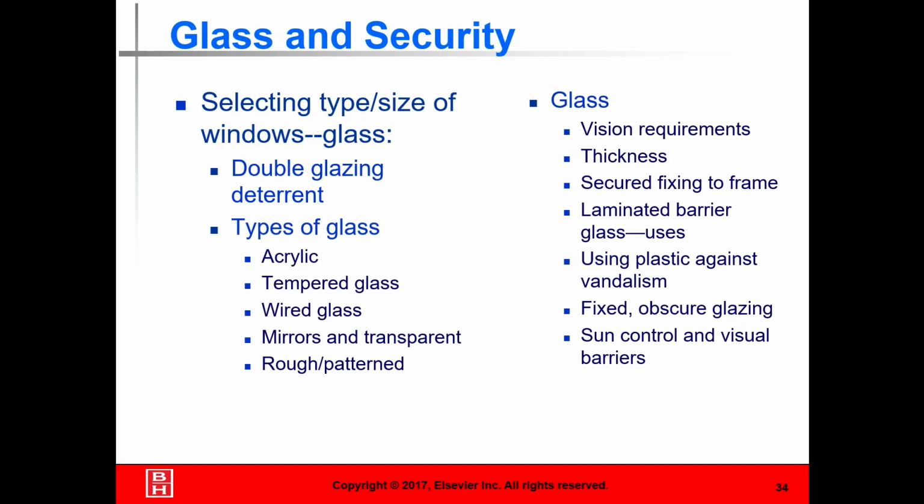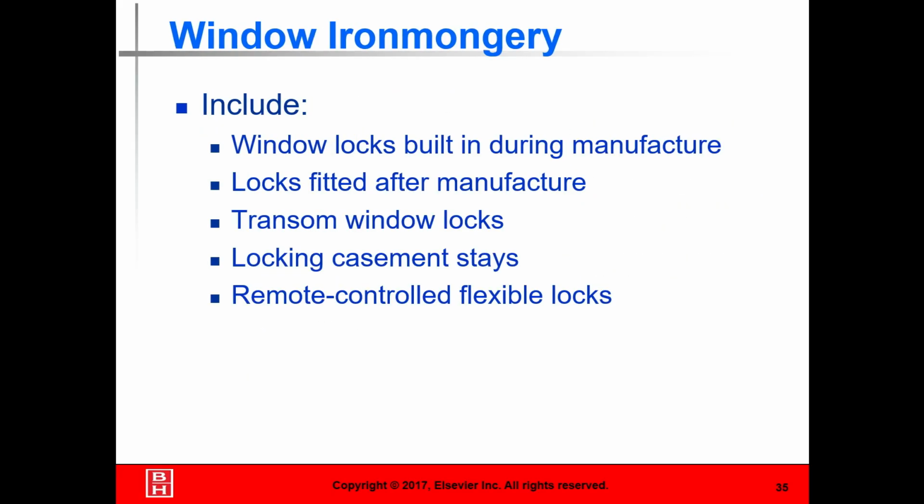Ground floor should have better light, better glass. Types of glass. These are all the different types that we could get. Vision requirement, thickness, security. It depends on where we're putting it. If it's going in a home, it can have one aspect. If it's going into a building, it's going to need something more sturdy, more durable that we need to look at.